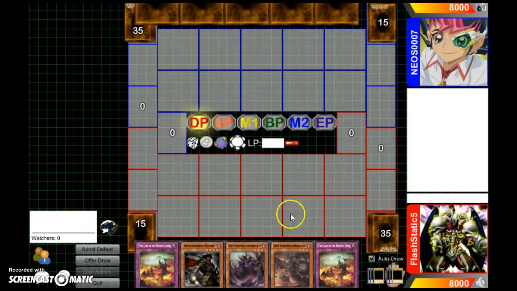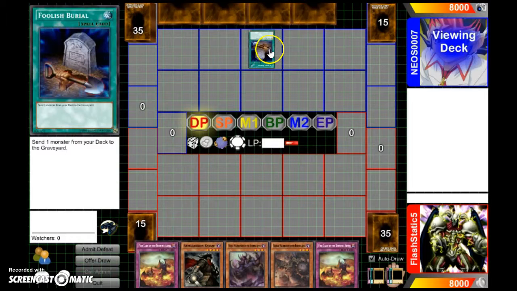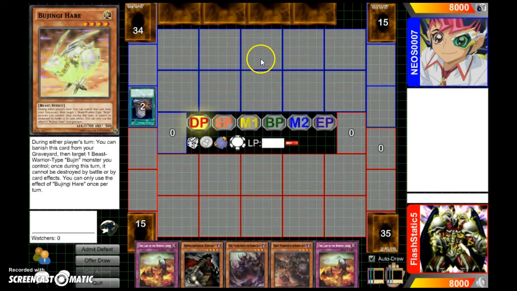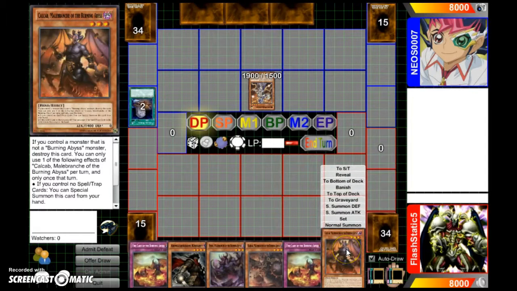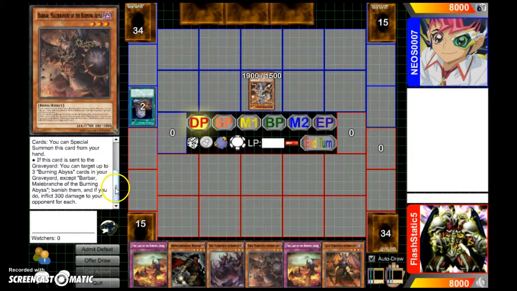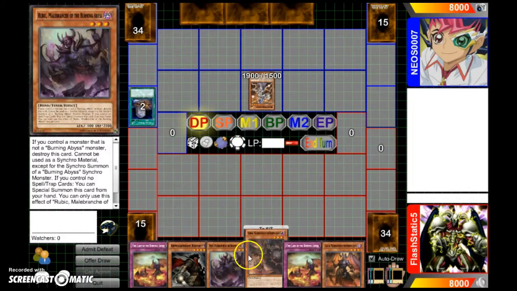So yeah. Foolish Burial, huh? Oh no, not the Boojins. Okay, let's see what we can do here. Of course, Armageddon Knight's not going to be really useful here.